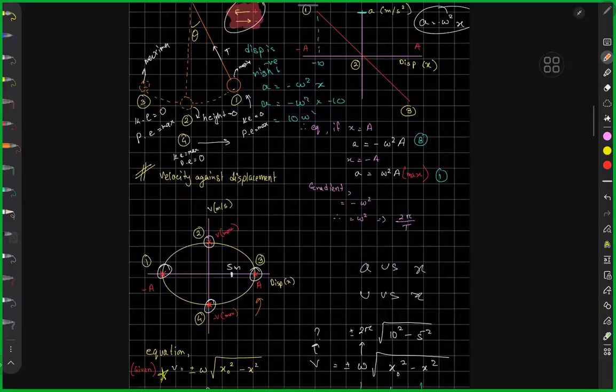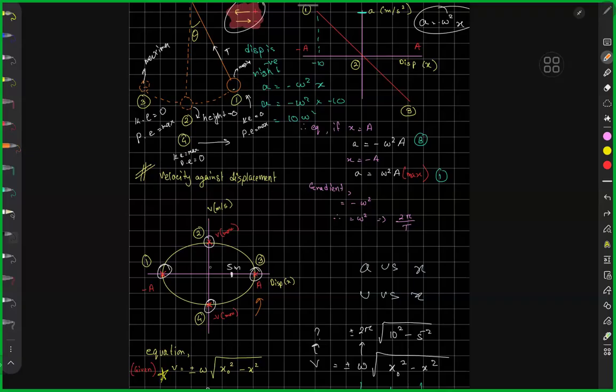So at this position, what do we have? We have the velocity being 0, right? Because it momentarily stops at the maxima. So at the maximum displacement or the positive maximum displacement, 0 velocity momentarily. Hence, we plot this point. Next point, let's say this one. What happens over here?